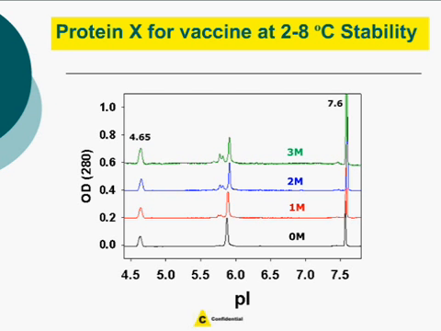And since no changes were detected in these other stability indicating assays, we believe that the two acidic peaks here are likely due to deamidation, particularly because the amino acid sequence of this protein does contain 2 deamidation hotspots in the receptor domain. And I think it's important to note here that in this case, the image ICIEF assay was instrumental in providing some information on product storage conditions. And as a result of this short stability study, the decision was made to store the product frozen.